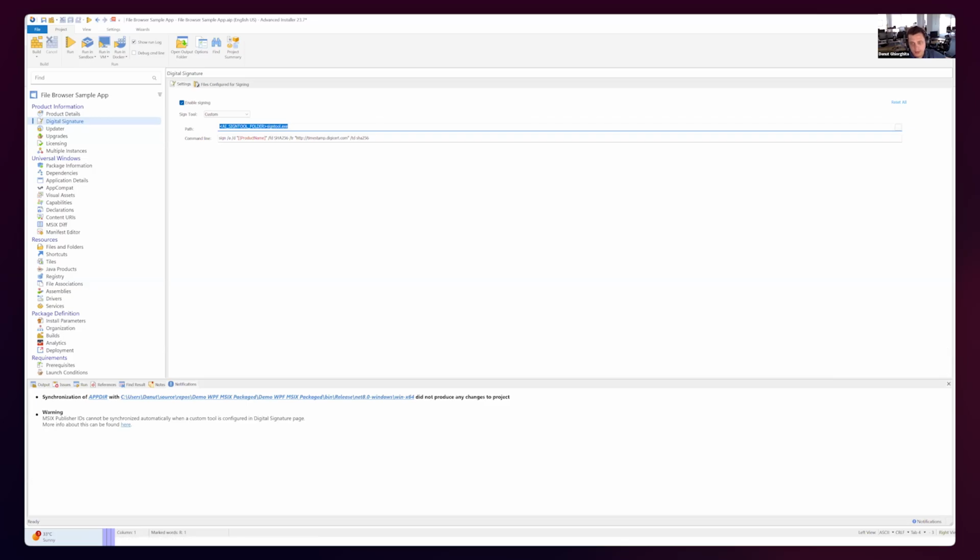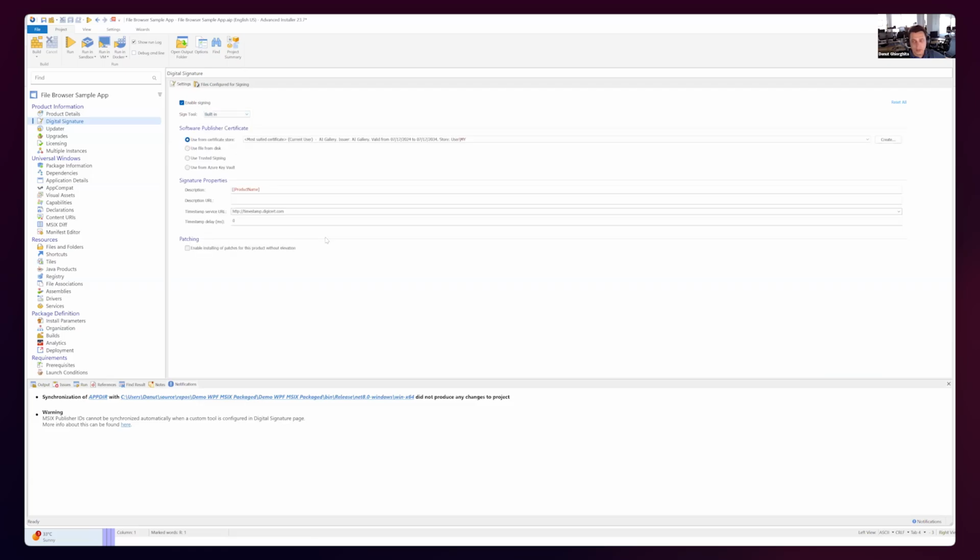So you are not tied to the PFX files, you are not tied to the Azure Key Vault or artifact signing. You can use basically any vendor in Advanced Installer for signing your installer and your binaries. Going with a cloud-based certificate won't be a problem for using that certificate in Advanced Installer.